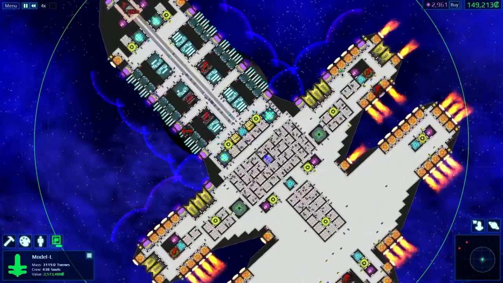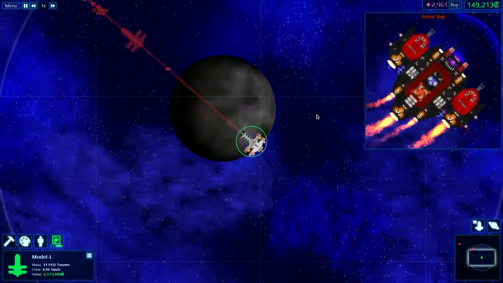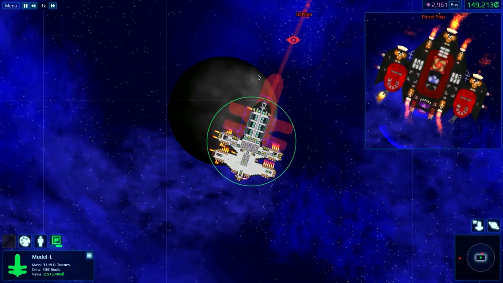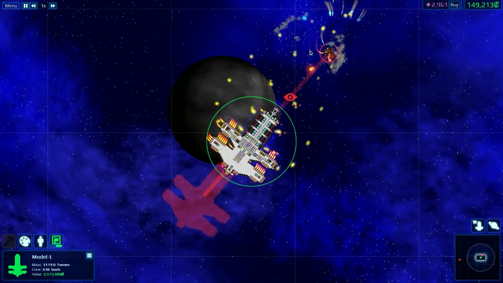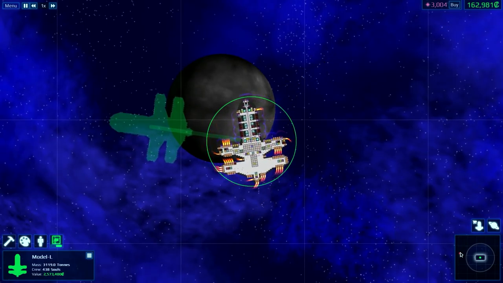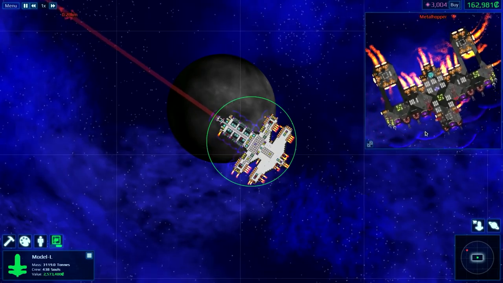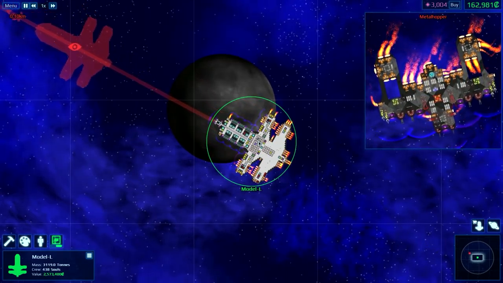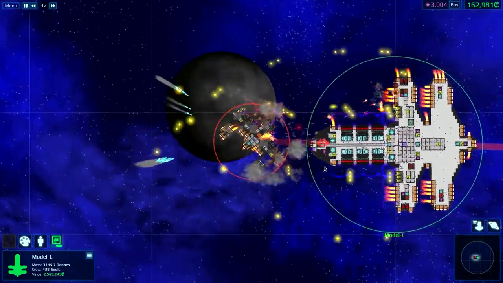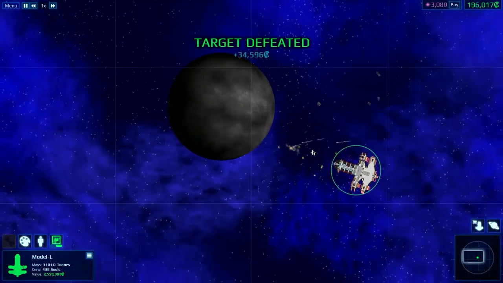Slow us down, but it would increase our firepower if I change these to missile launchers or something like that. Go straight for their heart. I like the look of that ship, though. Okay, let's see what this one's gonna be like. Ooh. Go for that one. And damage!